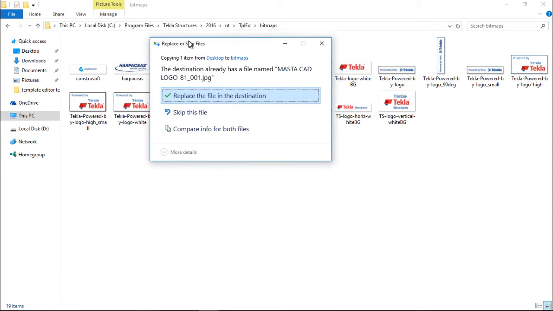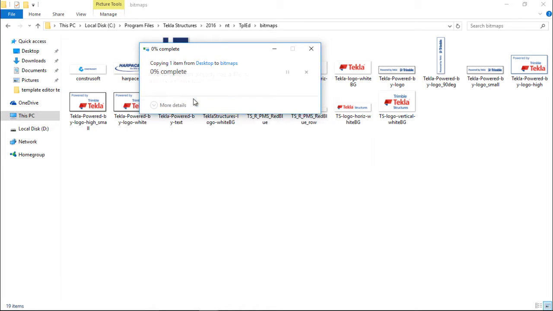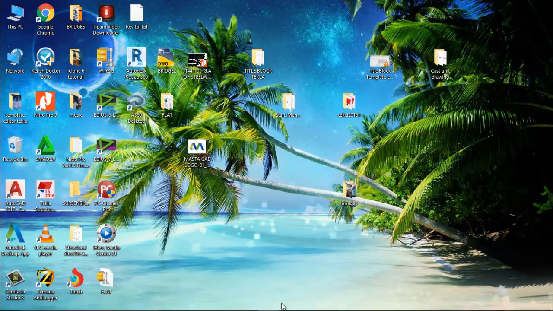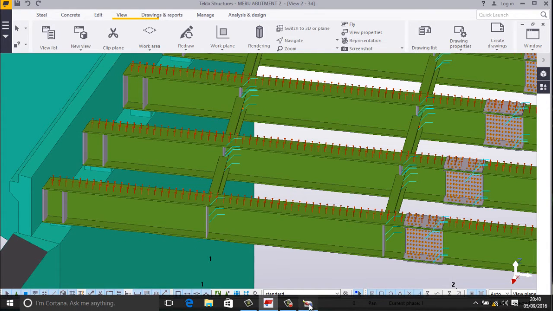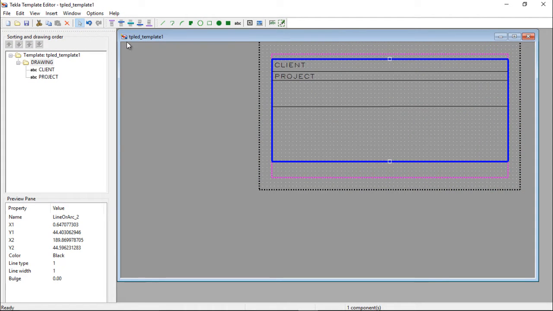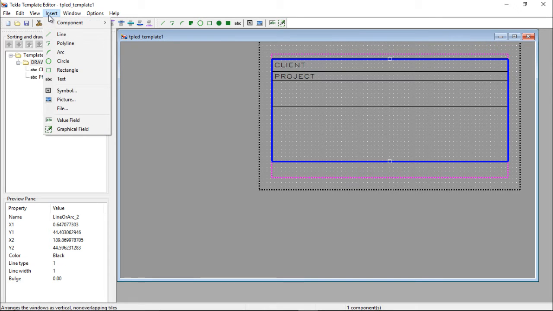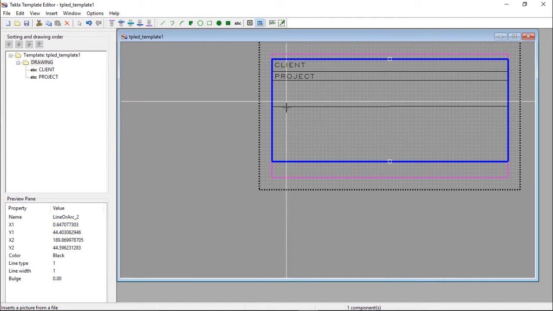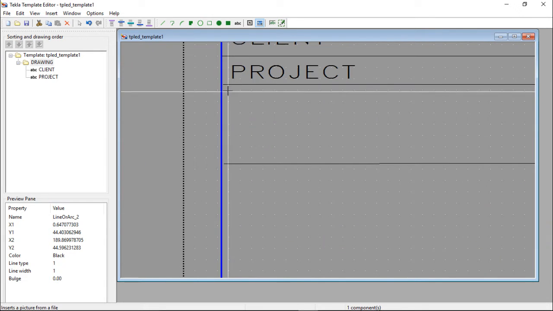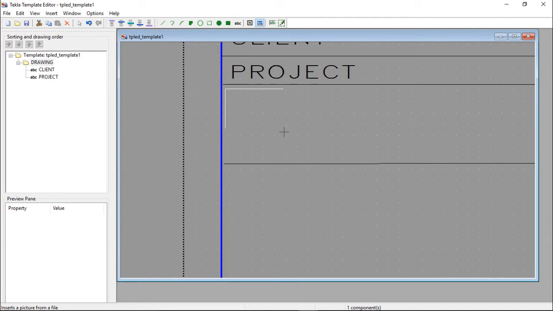We had previously pasted, we can replace that, continue to copy, then close that, then come back to our template, come now to insert picture, click bitmaps, we'll come to our logo there and click at a corner there and drag by not pressing your left button on the mouse.